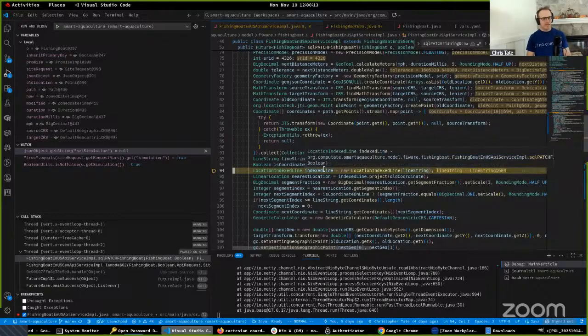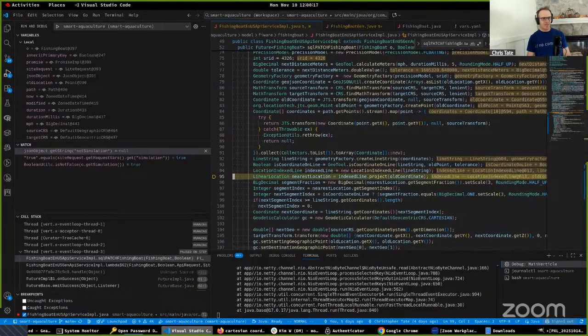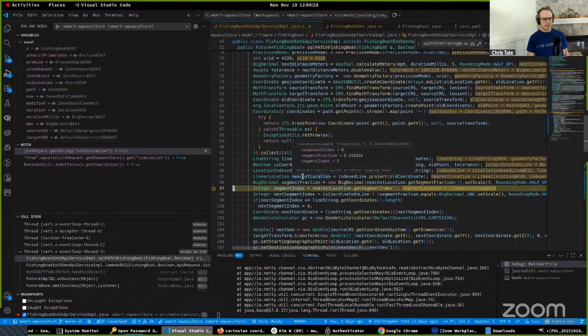We take the line string and we turn it into this index line, which can tell us how far away from our line our boat is. And so the nearest location is basically telling us how far along the line from the given segment index are we? So segment index 3, and we're 0.21% into that segment 3.